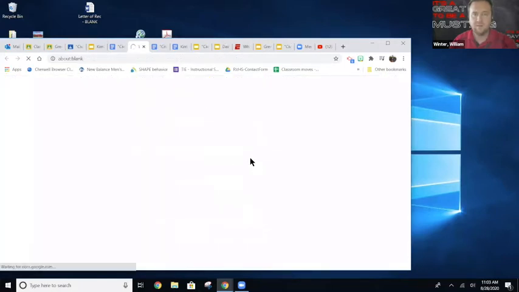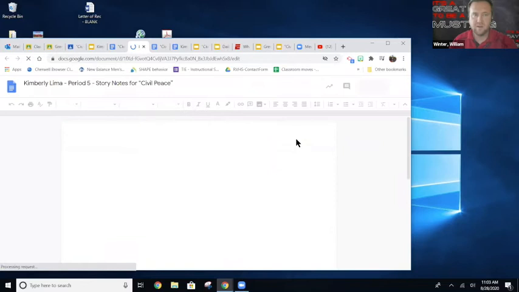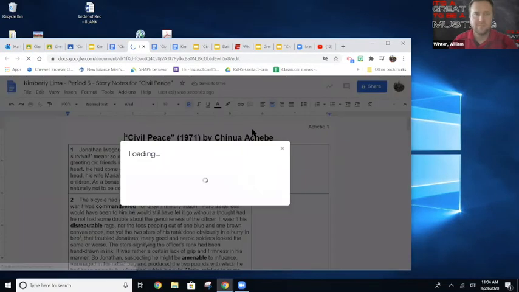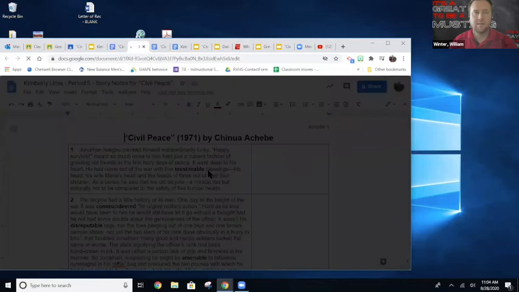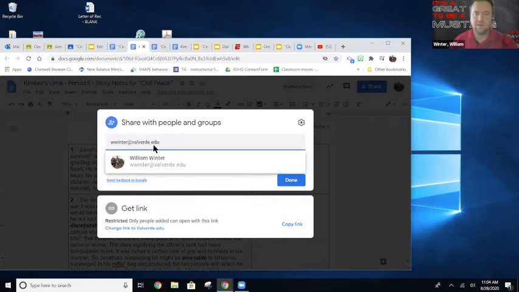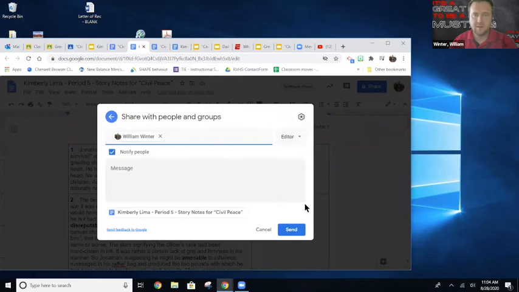And then you're going to want to share it just like we did earlier. So you'll click on share, and you're going to share it with my email as an editor. You'll hit done to share it with me as an editor.